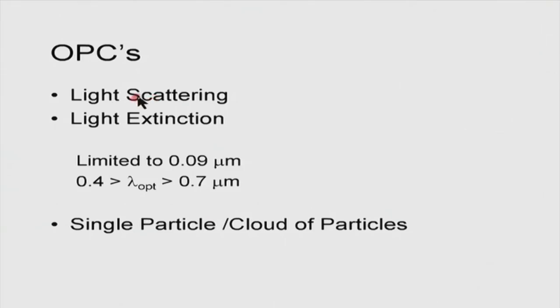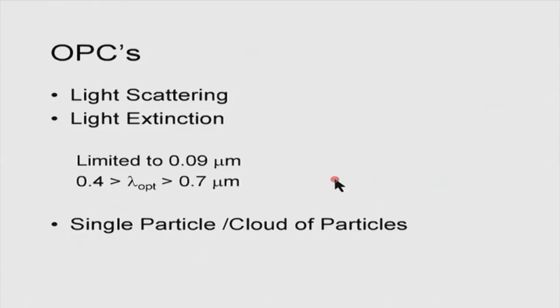So just to emphasize, in one case you're scattering light, in the other case light is being absorbed. The difference between a black particle and a white scattering droplet is that the white droplet scatters all the light and doesn't absorb any, whereas a black particle absorbs light. That's the basic principle. There are two parts to it: scattering is no absorption, and extinction is when there's absorption. The limit to measurement using an optical method, even with an optical microscope, is a limitation.